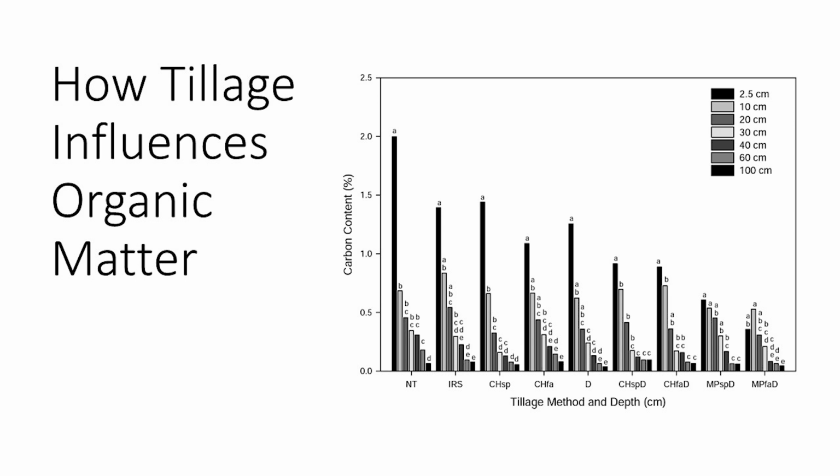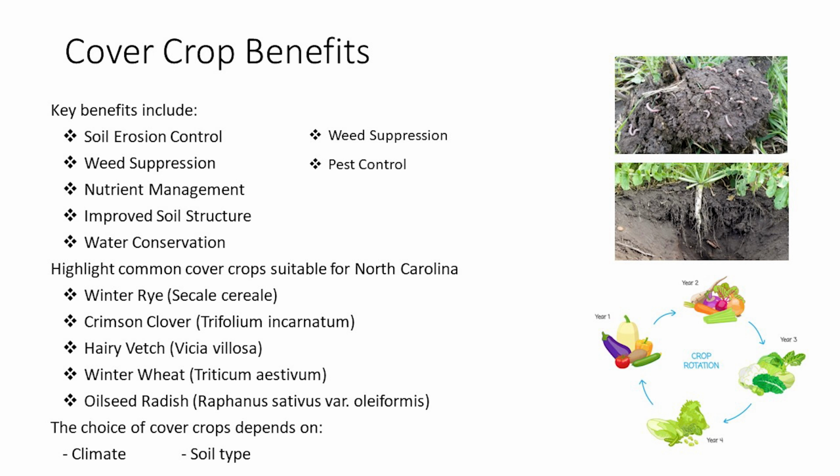At the same time, surface depth and the subsurface depth organic matter levels are really close to each other. So overall, it is lower. We are not only losing organic matter with more intensity in the tillage, we are also mixing the soil and diluting the organic matter level with the deeper soil depths. We are basically having much less organic matter than we could have in the soil. So that's another impact of the tillage for organic matter level.